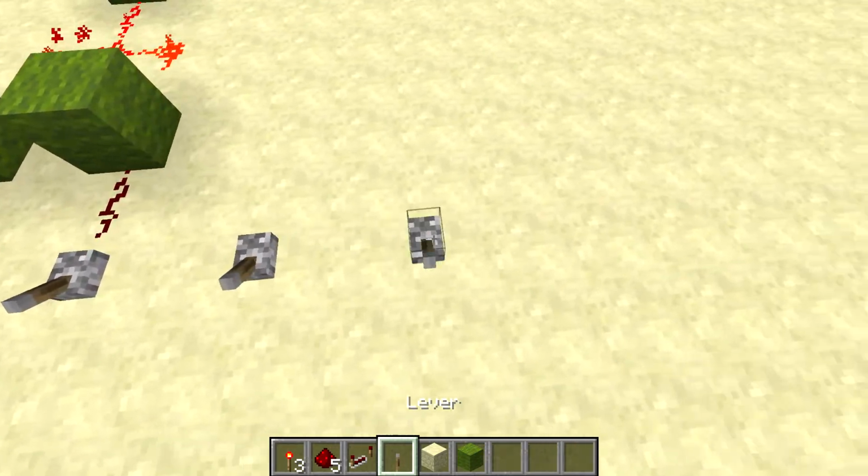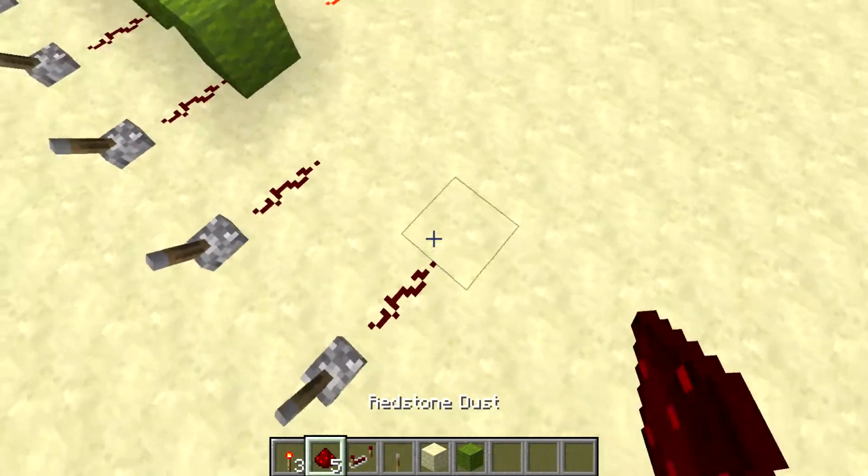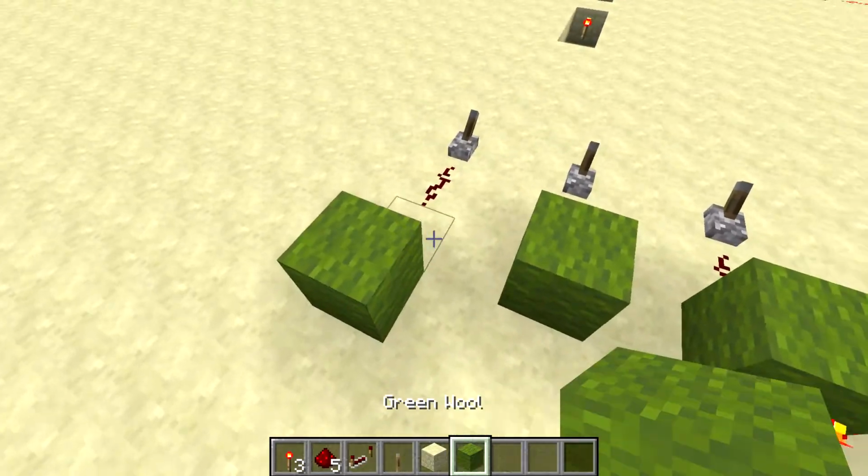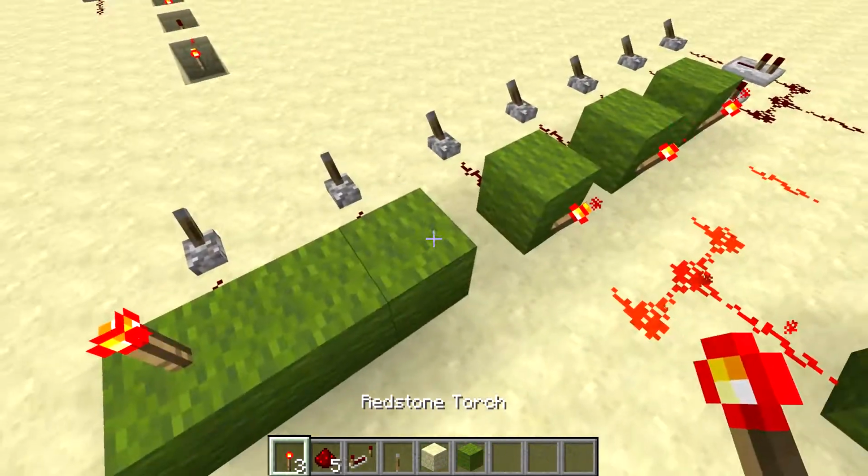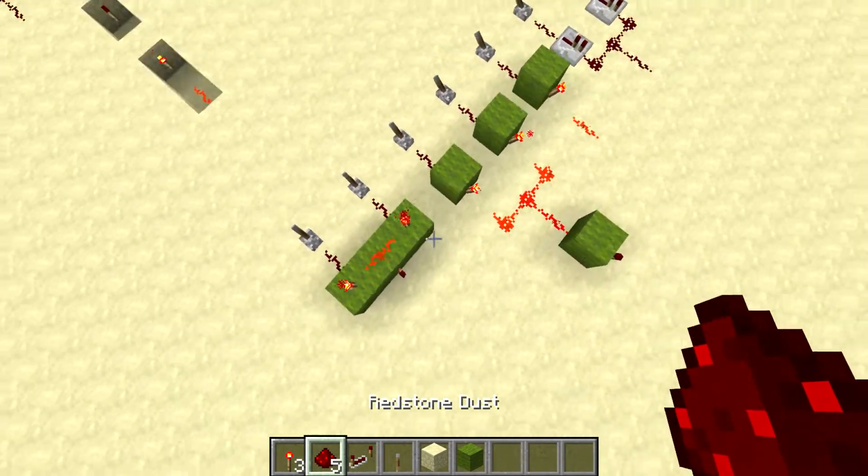You might notice that this is equivalent to just going ahead and making something a little bit more compact, like this.